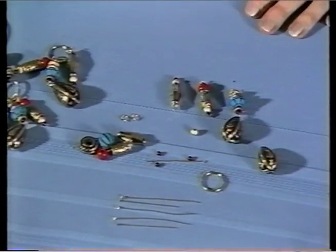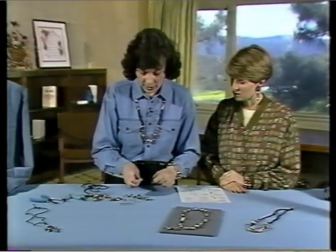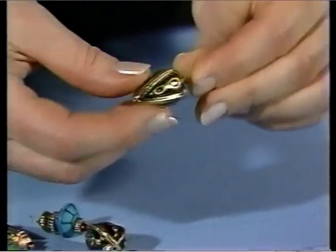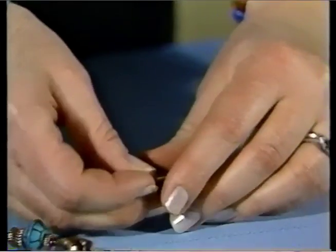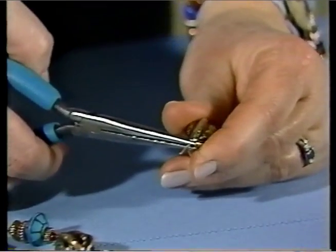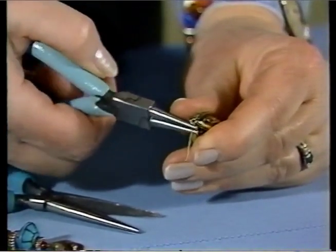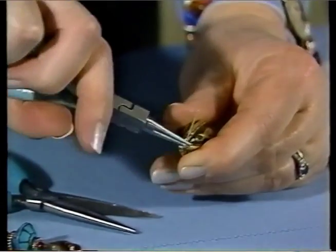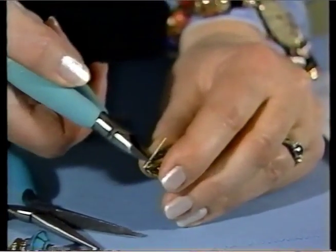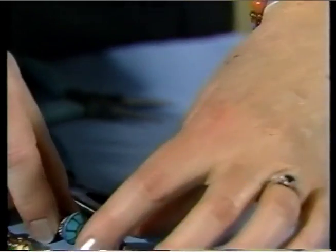Of course you need your old world beads from the Beatery and a ring. We're going to start making the first piece. Take one of the head pins and string on it the new baroque drop — this is a fabulous shape for the centerpiece of your pendant, it's brand new. Then take your long nose pliers and bend the end of the pin back, take your round nose pliers and bend it over into a loop. After you get it bent, take a pair of wire cutters and clip it to size, and you have your drop piece.